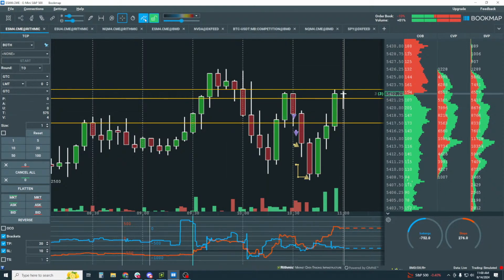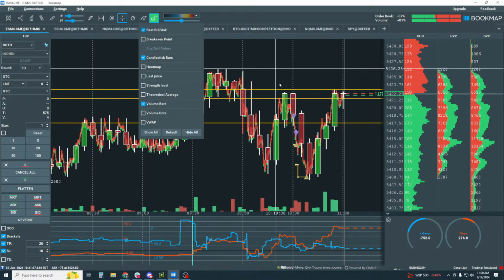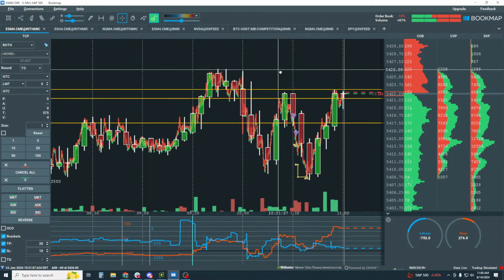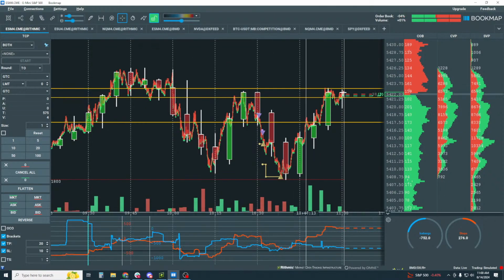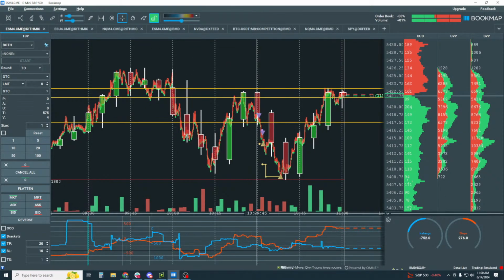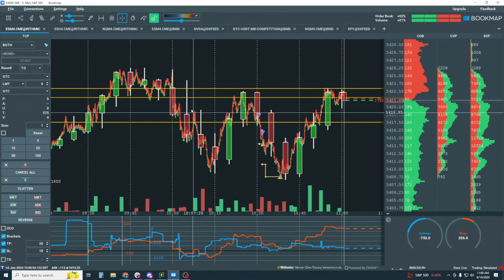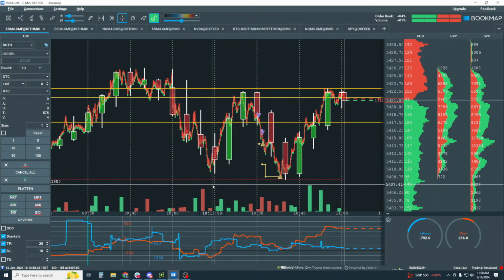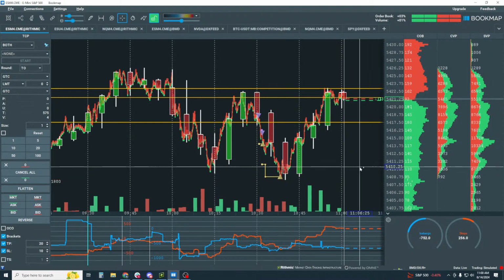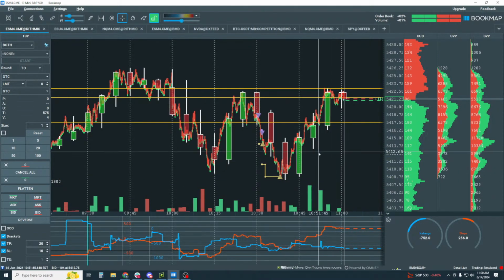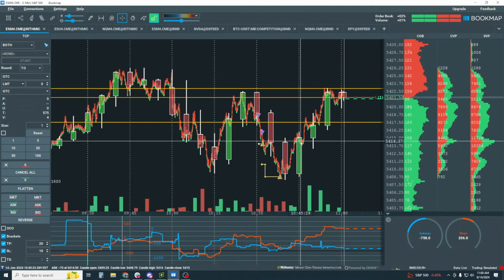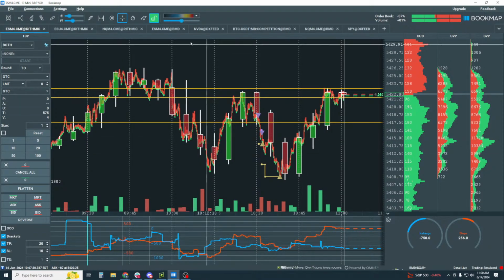Well, in Bookmap, we just show the best bid and offer, and the way that we look at the dotted gray lines in here, we know that there's 15 minutes of data between each dotted line here. That's how I match up and know and understand the time frame. So works for me.